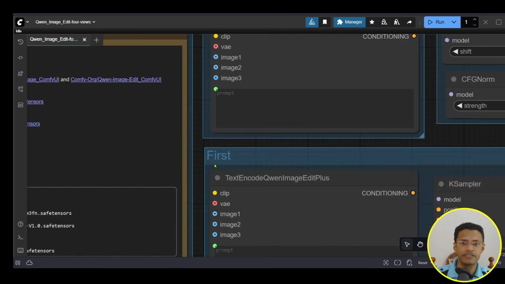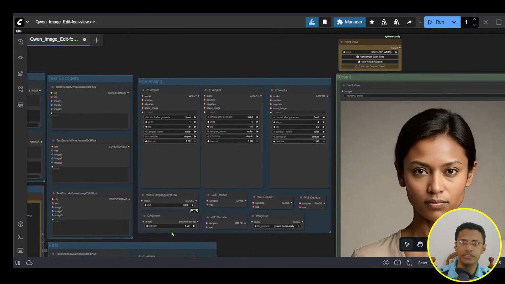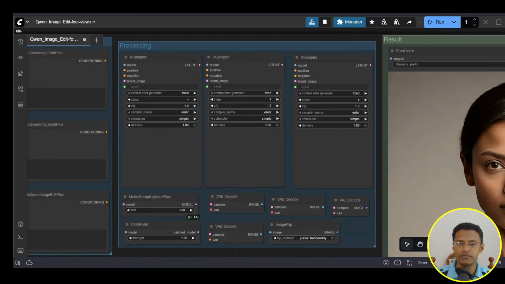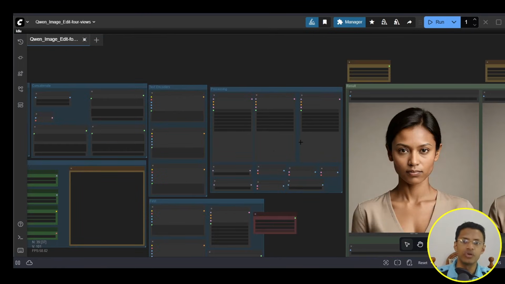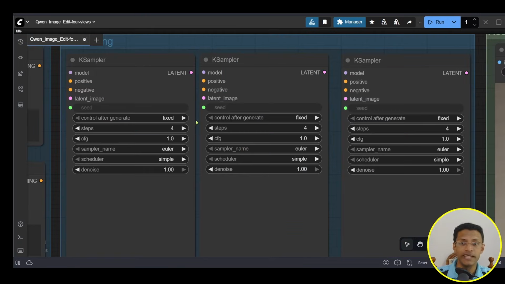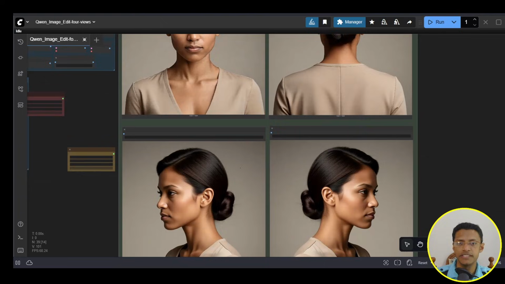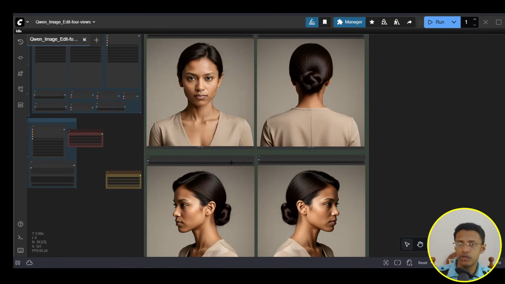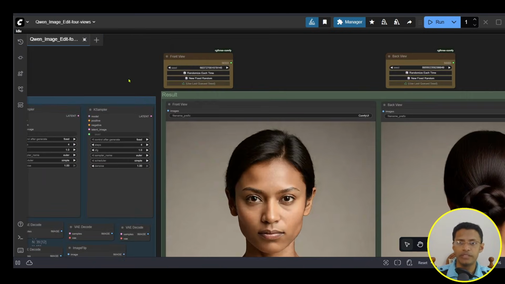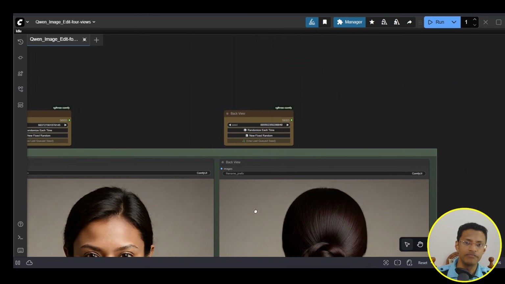Once we complete this first pass here, it goes into the processing section, and this has the K-samplers for each view. Now, once again, the seed for each one is fixed, and you can find the seed for each of these views next to the output image. For the front view, it will be at the top. Same thing for the back view at the top.